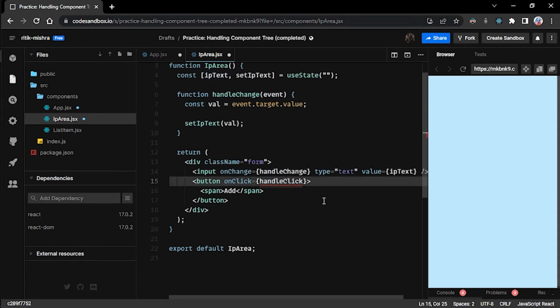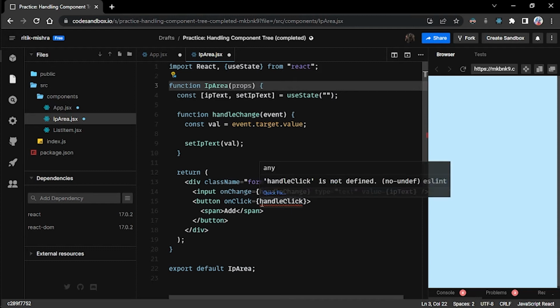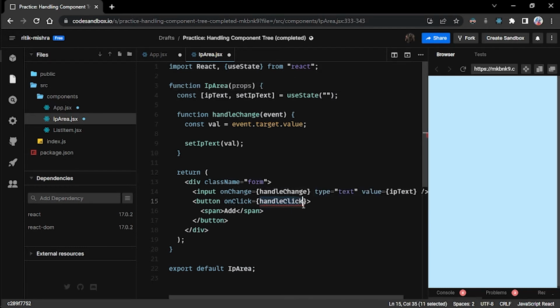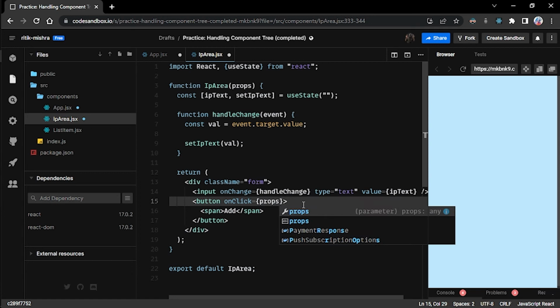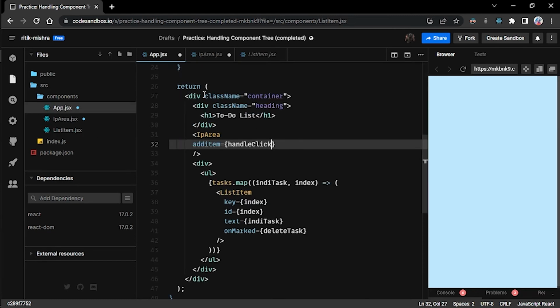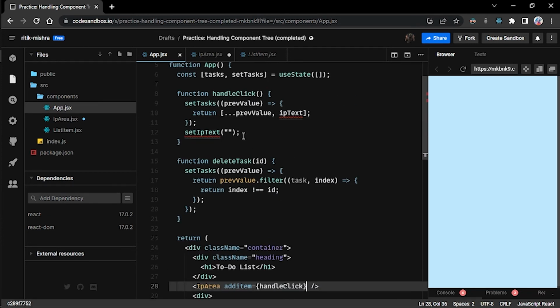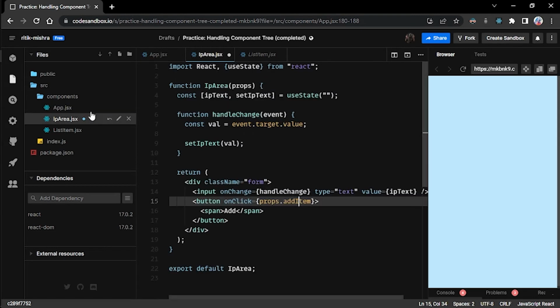now inside here what we can do is, first we can mention props here like this, and then instead of handleClick we can mention props.addItem. InputArea inside App, so we have created an addItem equal to handleClick, where handleClick is this function.